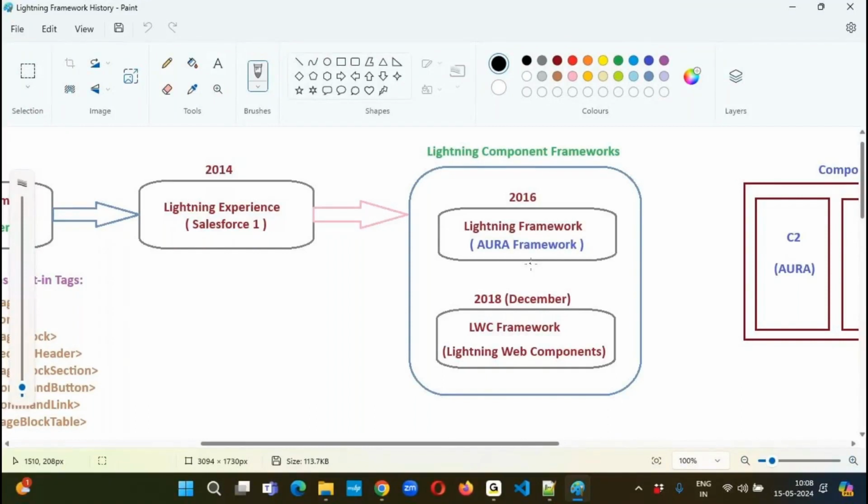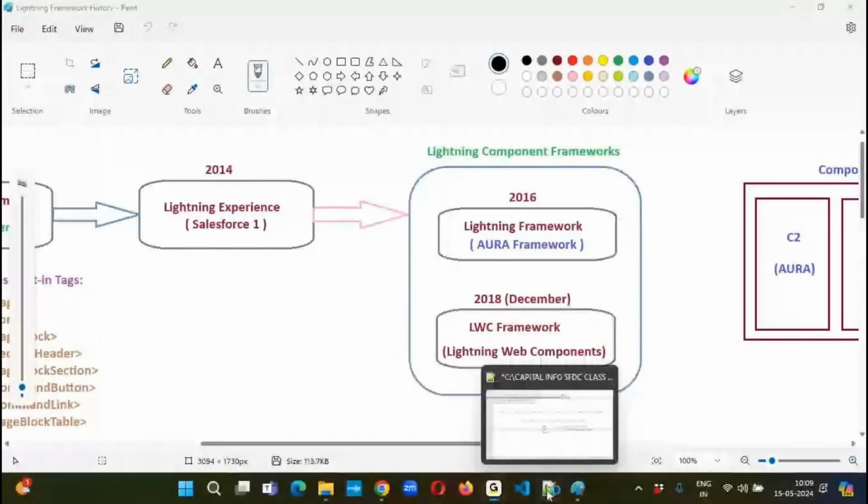So what does single page application mean here? We can have a single page, one single user interface. On that user interface, we can place multiple components, depending upon the requirement. Once the component has been developed, we can reuse it in different places of your application development whenever and wherever you want. As part of the Lightning frameworks, Salesforce introduced two frameworks as of now: the Aura framework and the Lightning Web Component framework. Understand the concept here. Make a note of this. What exactly is the Lightning framework?